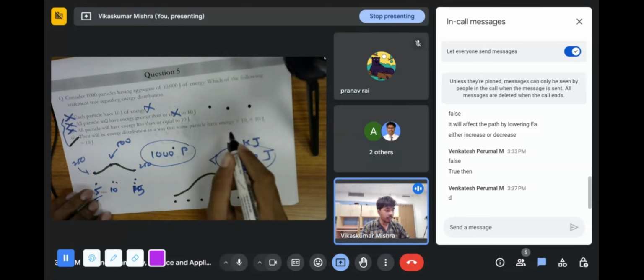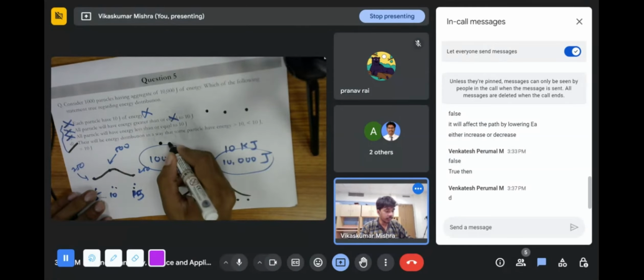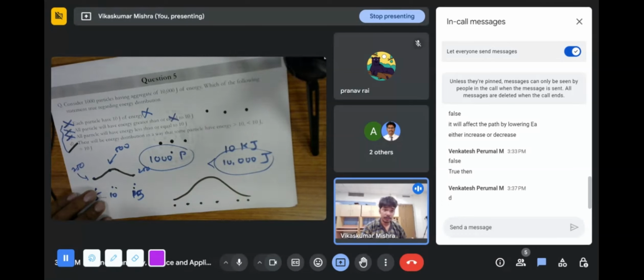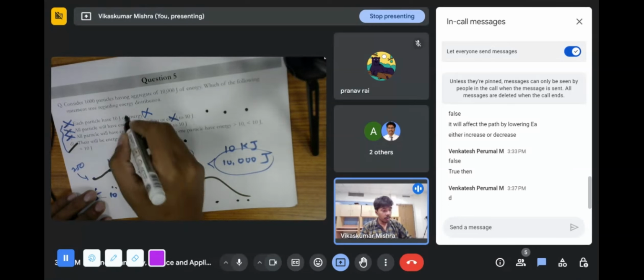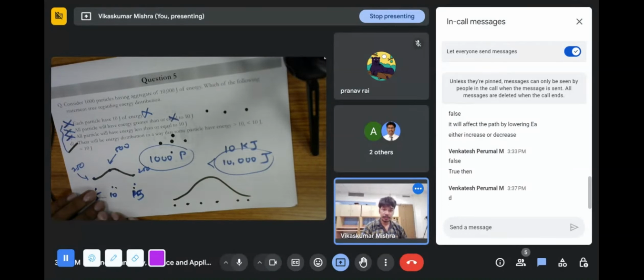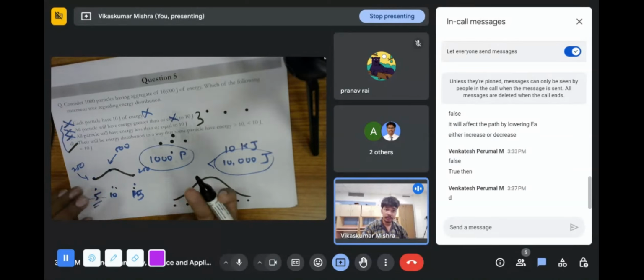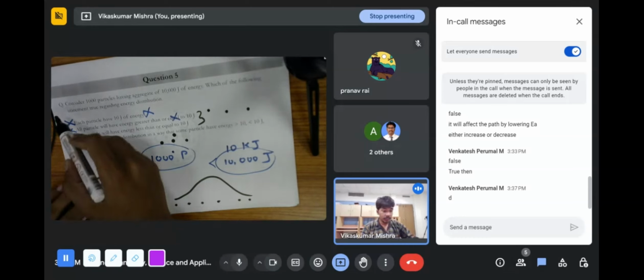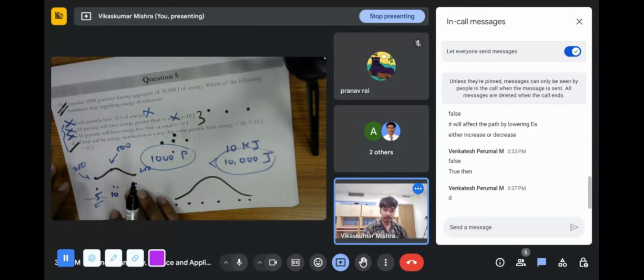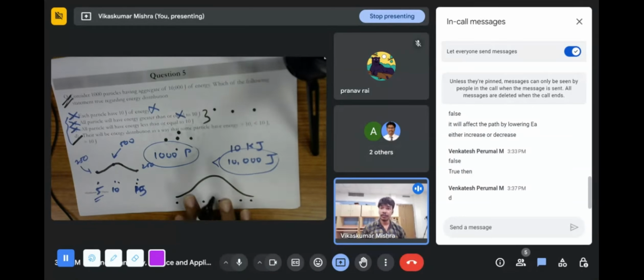Okay, let's say we are having the three states. They are saying all the particles will be having the 10 joules. That's it. The remaining two cases were not even feasible because the energy conservation was not there, and that's how we have completed this question number 5. If there is any doubt in this particular question, please let me know.